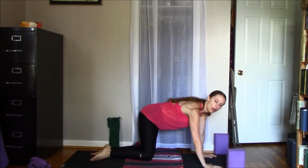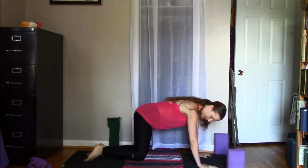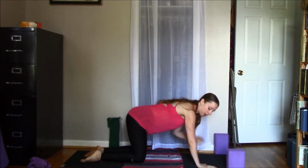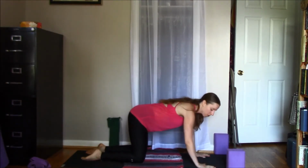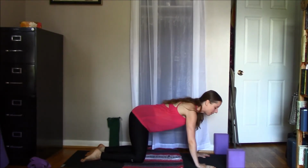We're going to do what I call toe salutations here. So you're going to come onto hands and knees, tabletop position. So your body's making the shape of a table. Stack your shoulders over your wrists, spread your fingers wide. Stack your hips over your knees and make sure your knees are about hip distance apart. And we'll start with some simple cat-cows. So as you inhale, let your belly drop gently toward the mat.